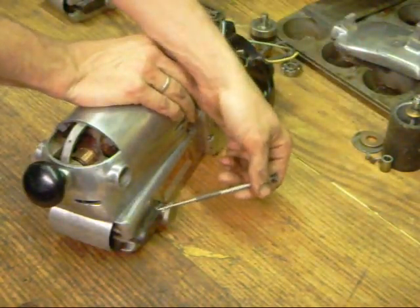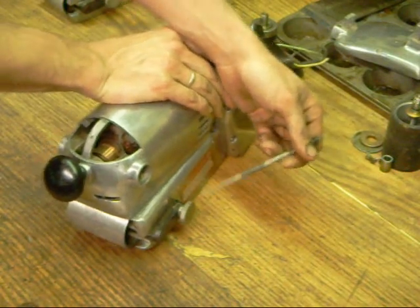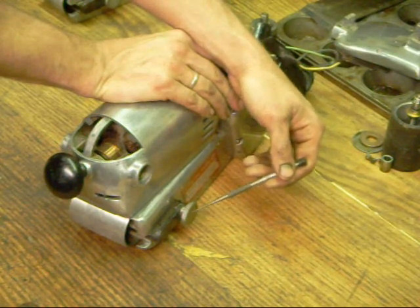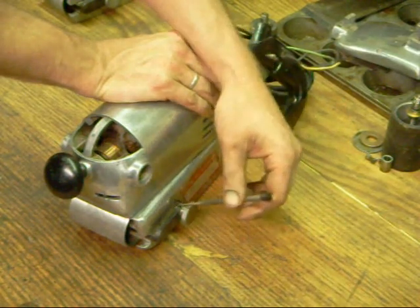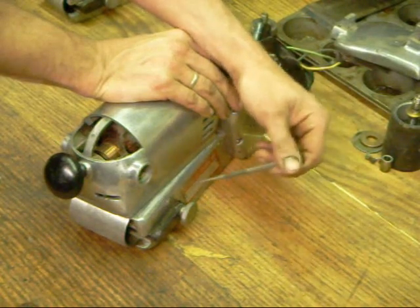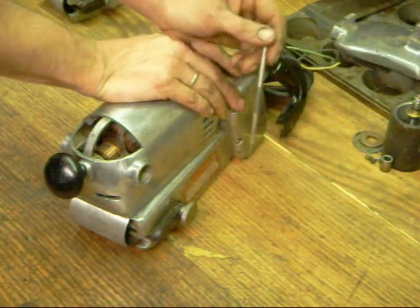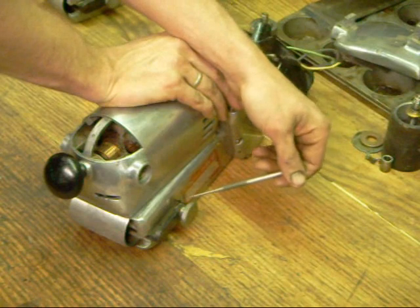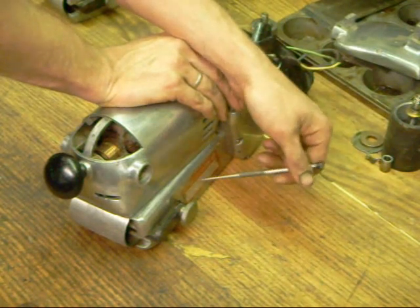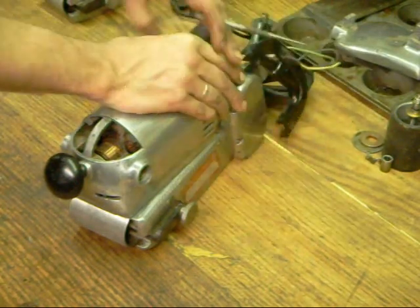The tracking arm here is a very simple system and not really prone to problems. But one annoyance is when the sander is dropped and this knurled knob is bent out of plane, causing stiffness in the arm and making it hard to fine-adjust. These definitely need to be heated up to be bent back, but I've done that successfully a number of times, and that's really the only thing you have to be concerned with on the arm.